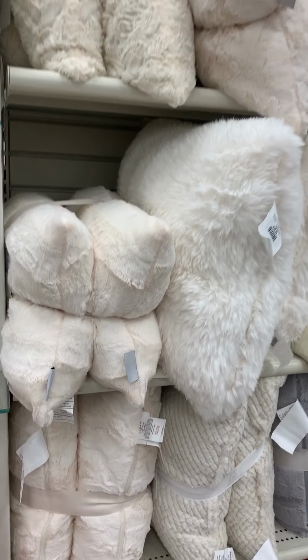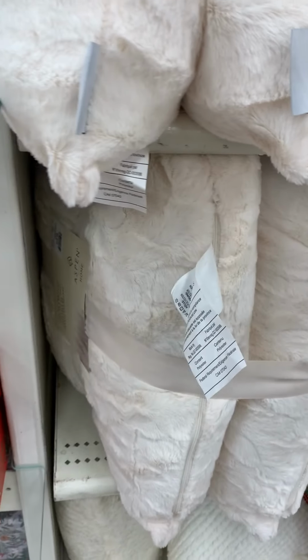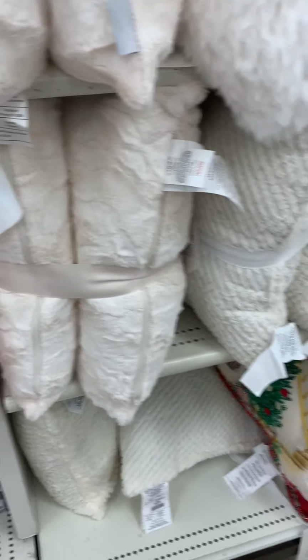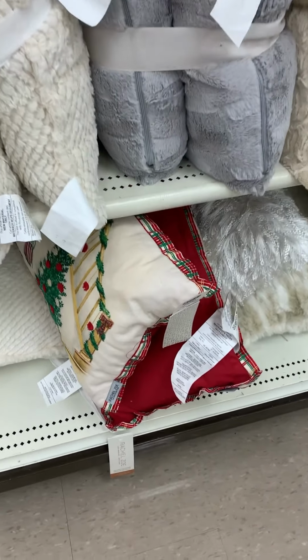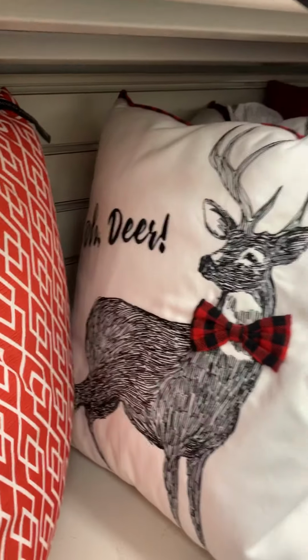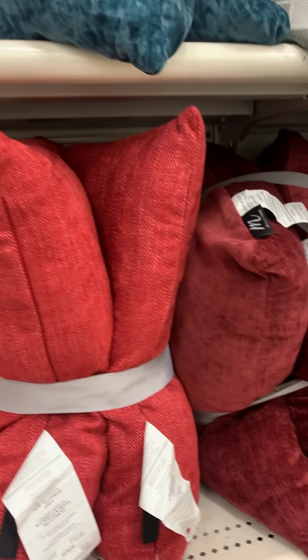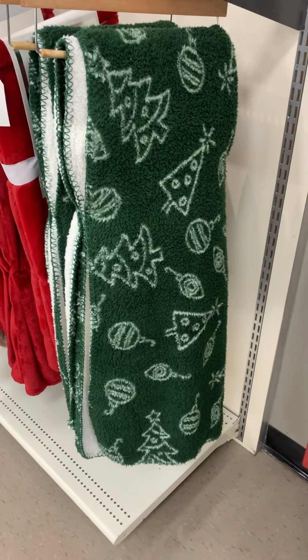And then throw pillows are my guilty pleasure, and a great way that you can keep it neutral while also adding some warmth into the space is by putting cream colored or furry throw pillows in white tones if you want to keep it very neutral, or some gray and taupey ones like that. Or you can go bold in Christmas colors. Like this one was cute. I don't think it's necessarily Christmas themed, but I always associate that red and black plaid with Christmas, or get some kind of burgundy ones.